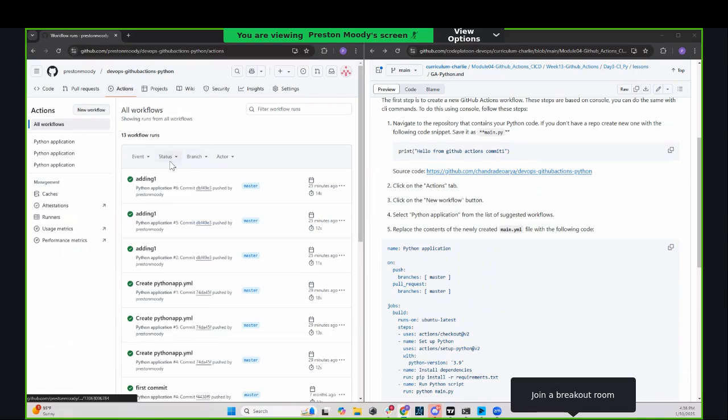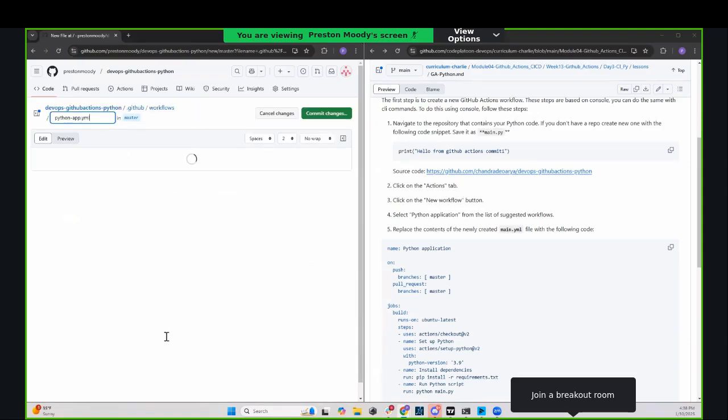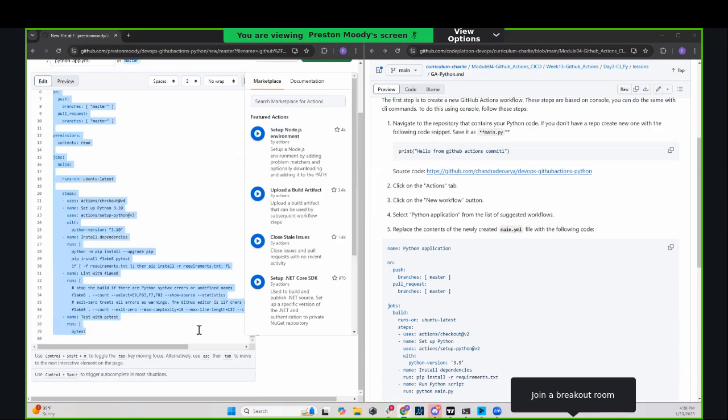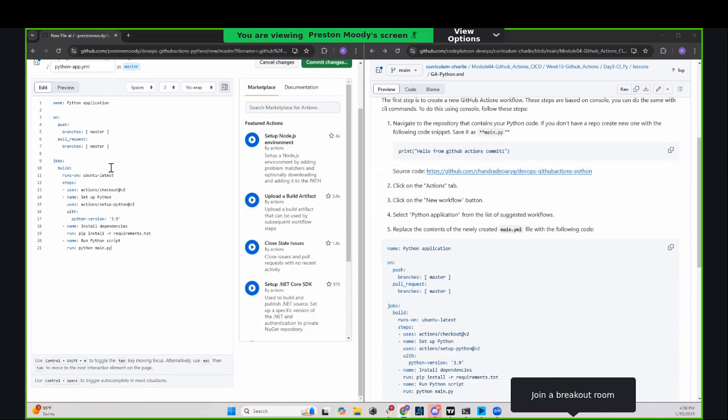Yours might look a little bit different; I've done some testing. Then choose Python Application and configure. Then delete all of this stuff, because this won't work as of right now given this application, and paste in this version.